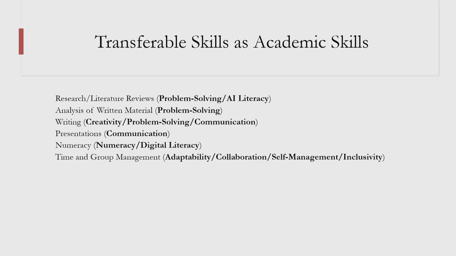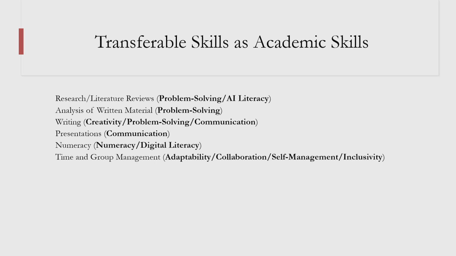And more specifically, as examples of academic skills, we might think about some of the things that we ask our students to do in classrooms, right? The things that we get them to do for grades. So here's a list of some of them, things that will appear on syllabi sometimes, right?